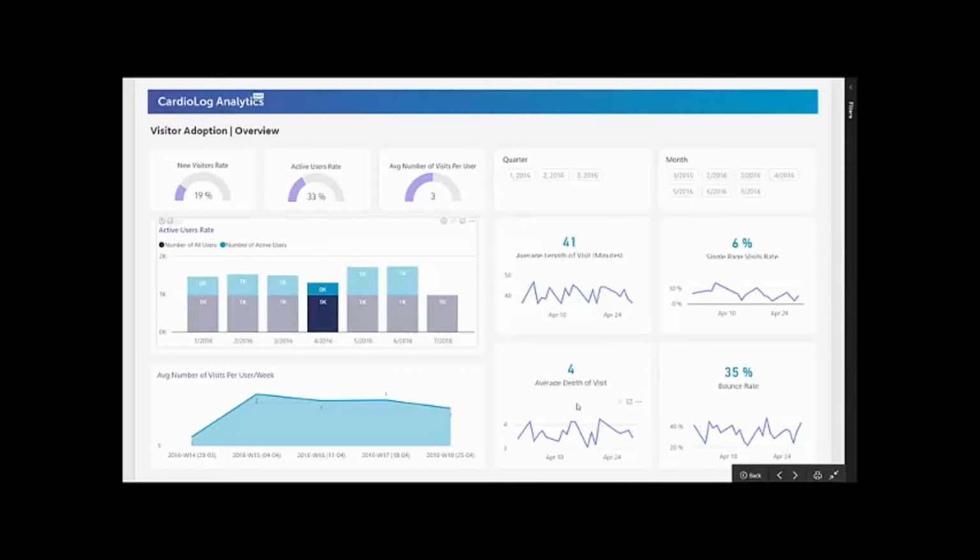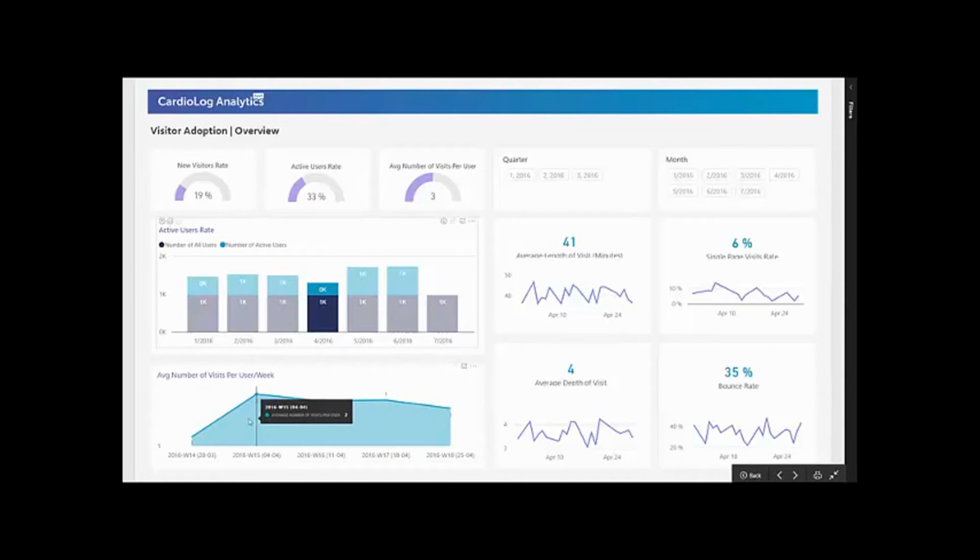I touched on that earlier in the on-prem version, so it's the same metrics here. So, learning how deep your users go into the portal. And again, here the bounce rate, so how many visits ended within 1 minute. And we can also see the trend over time to see if anything has changed. So if you see any disturbances in the patterns or a spike, then that can be a red flag to look into additional reports.